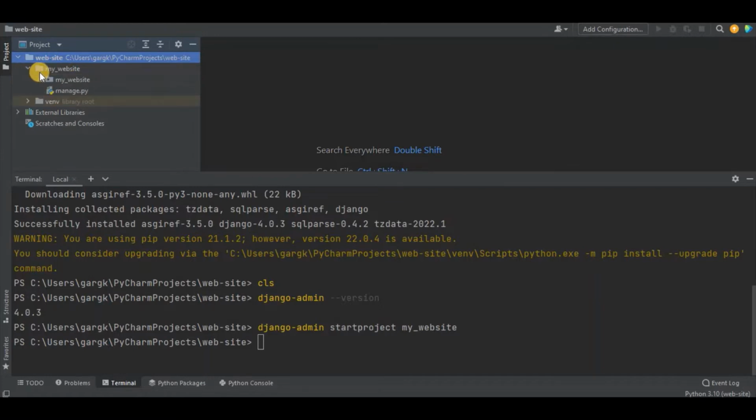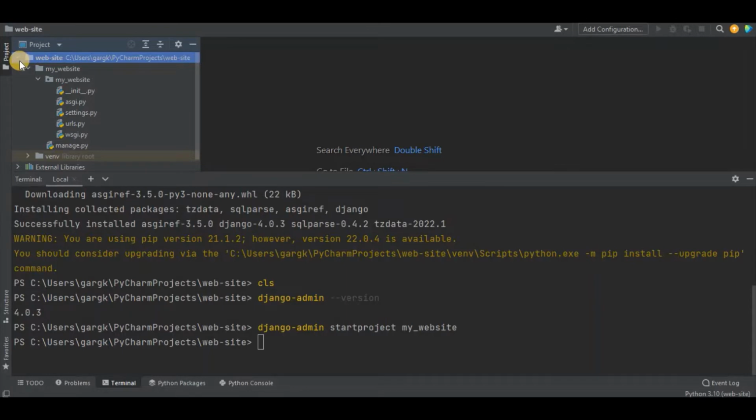And if I open this folder, you can see there is another folder which is called my website, and here I have a manage.py file. So this is very important file, and be sure do not change the code written in this. This manage.py will help us run the server and do a tons of other things. So inside my website, we will have more Python files. You can see underscore init.py, asgi.py, settings.py, etc. Out of these, we are going to use settings.py and urls.py a bit.